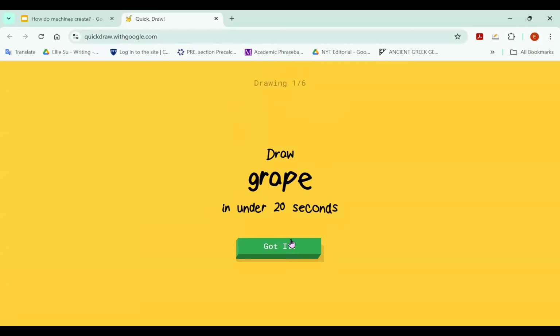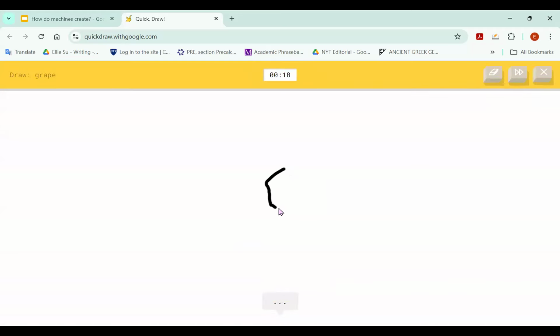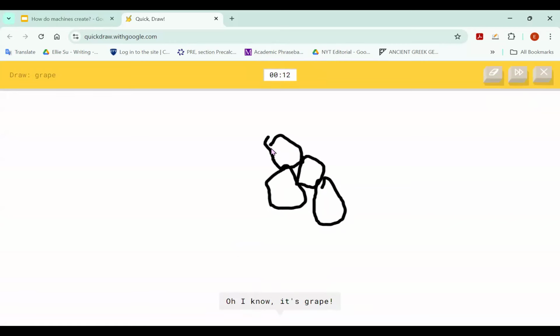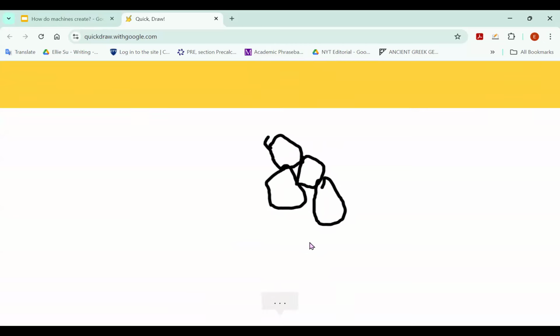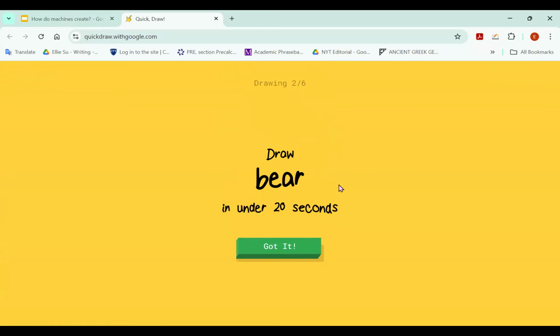I'm not that good at drawing, so it might have a challenge. We'll see. It says to draw a grape, and the program's going to predict. As you can see, it can kind of predict what you're drawing.